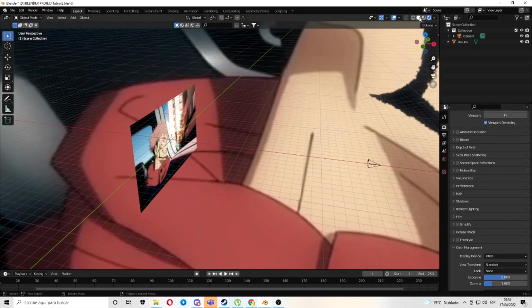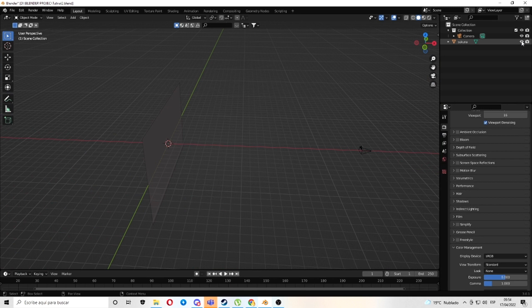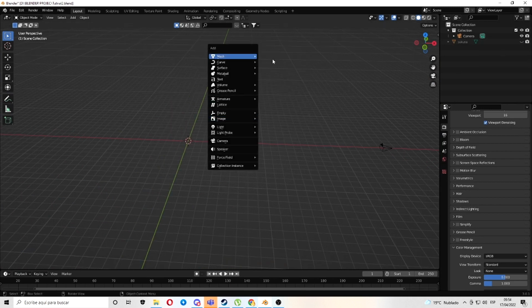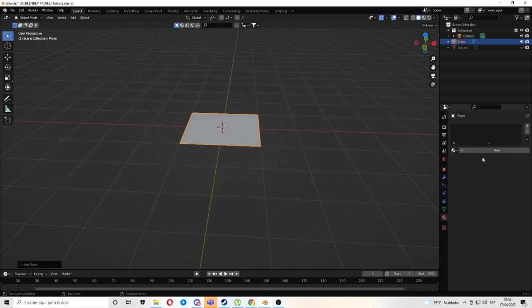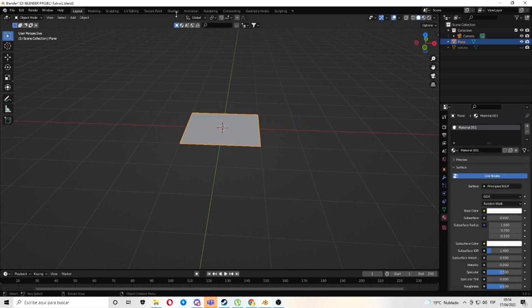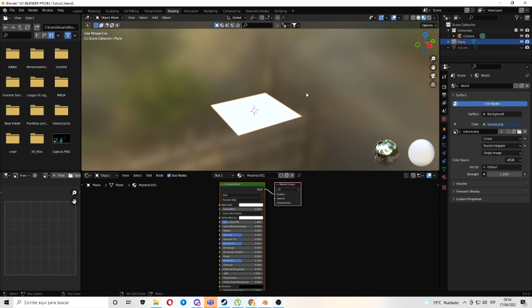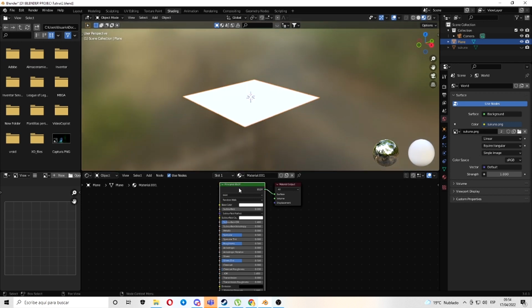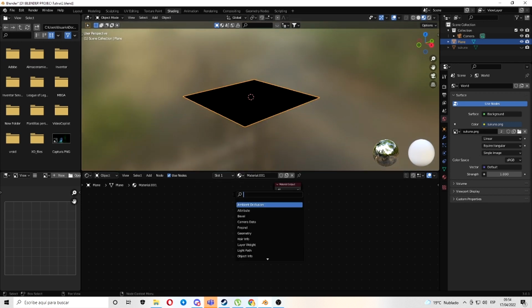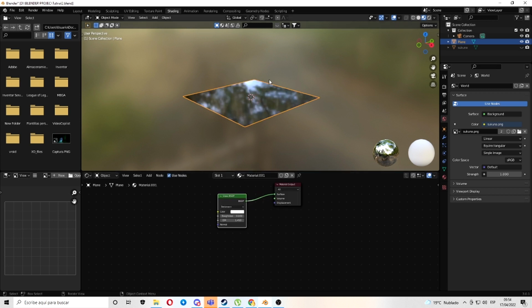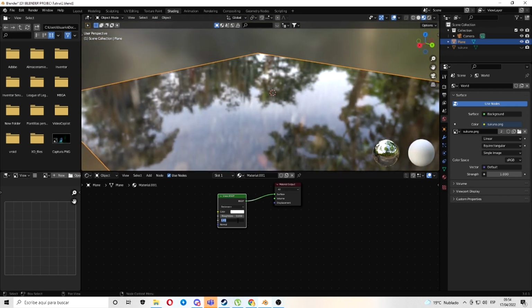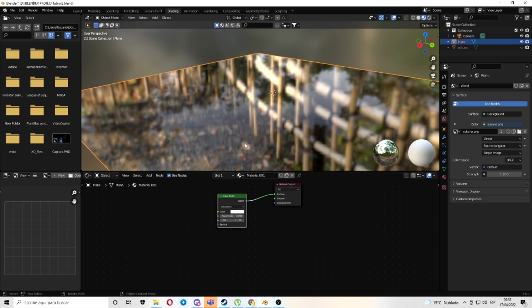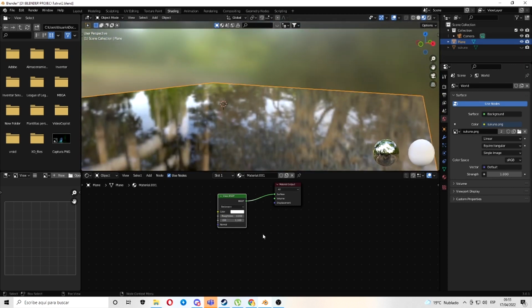So what we need now is to create our plane for the glass. So Shift A again, create our plane here. Go here in this plane, click on New, and then go to Shading here. For the texture, eliminate this Principled BSDF, and then search for Glass like this. Connect this to Surface. Now we have a glass texture, and that's really cool. Make sure to make the IOR 1.1. Don't skip this part. This part is important.